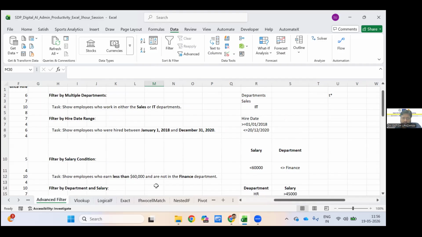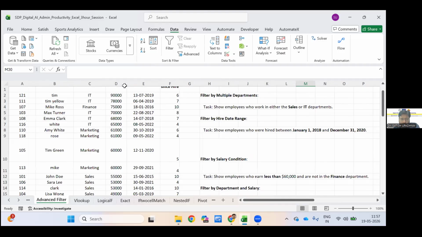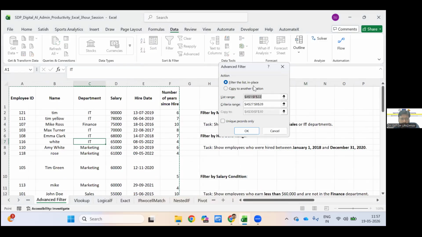It's very easy. But when the data set is large, you can write all the conditions in one go, and then go onto the advanced filter option. I'll show that. But before that, make sure your cursor is inside the data set. If it is not, then you have to manually select the data set. Let's say I click on the advanced filter. Now it automatically selected the data. There are two options. One is filter the list in place and the second is copy to another location. Filter the list in place will do the editing over here in the selected data.